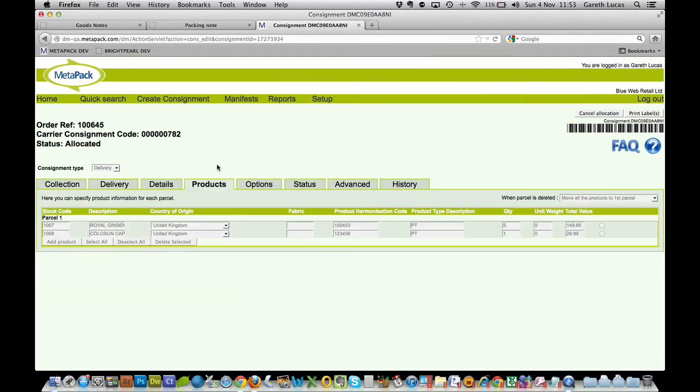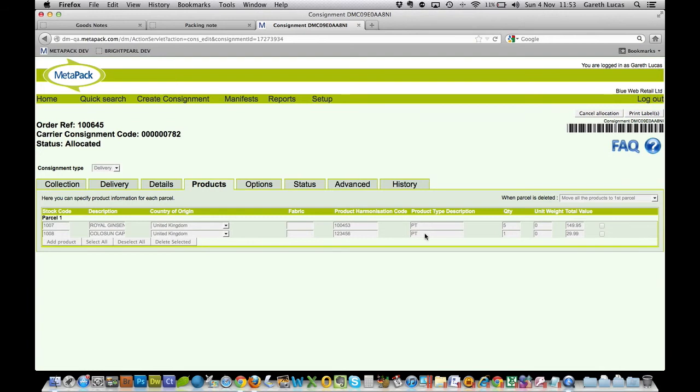And if I just click on the product screen here, it's calculated because we also pass through the line items of the particular goods out note into Metapack, which is particularly useful for exporting and generating the appropriate customs documents as well. So here you can see that we've got two line items for this particular order, the quantities and the total values.